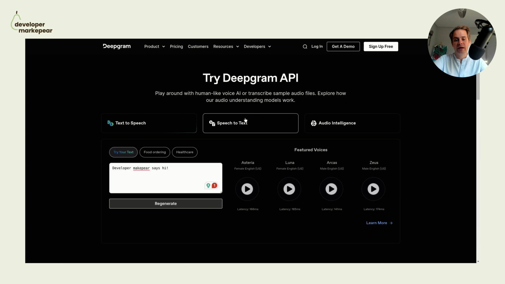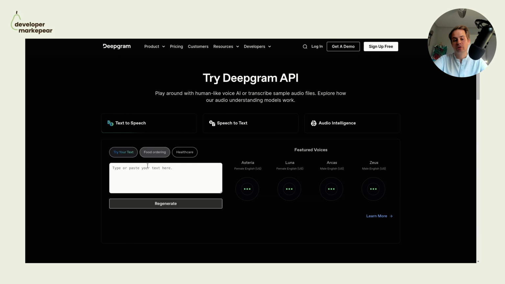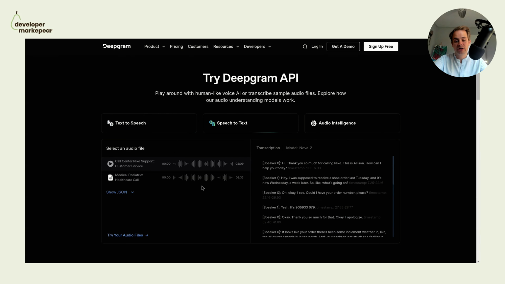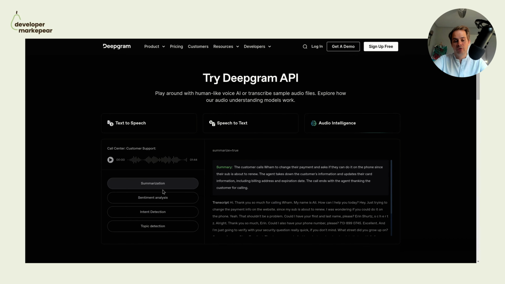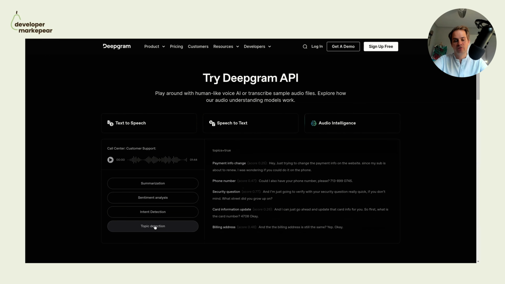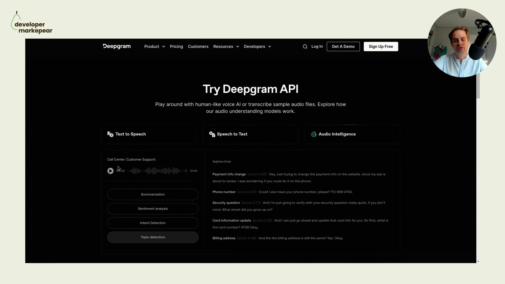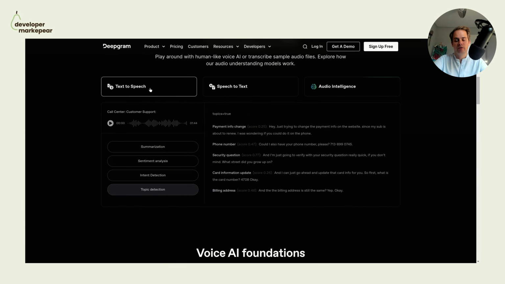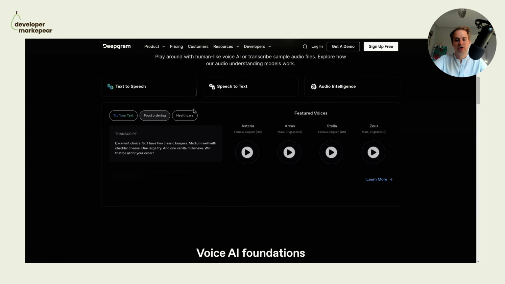And I like this pattern of me being able to either put it in or use something that is already there. I can explore those other features where I have an audio file here and the transcript for it. And then for this, it showcases those different features of that AI intelligence, right? You do summarization, sentiment, topic detection in that audio that you send. So fantastic piece of work. I love this.